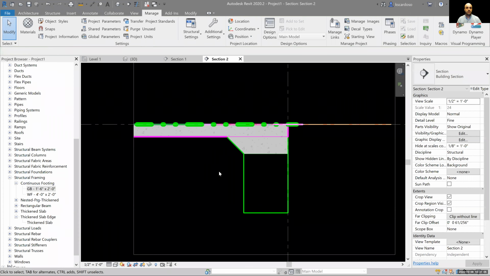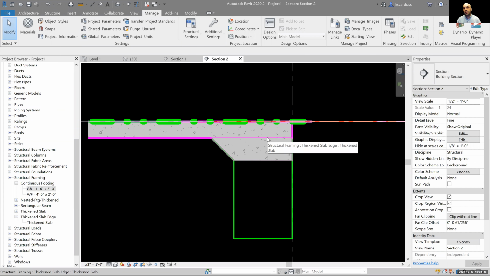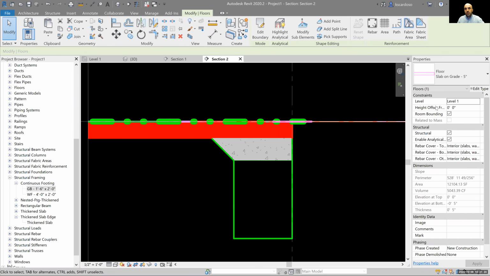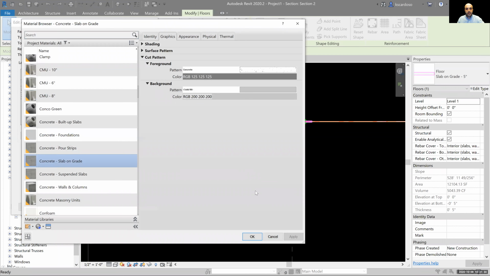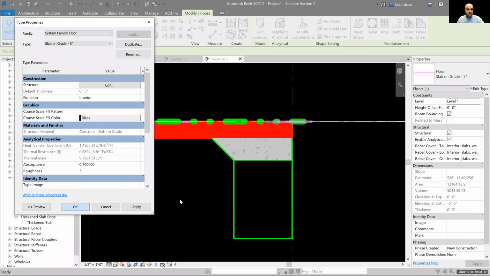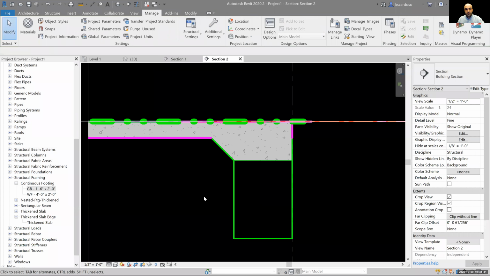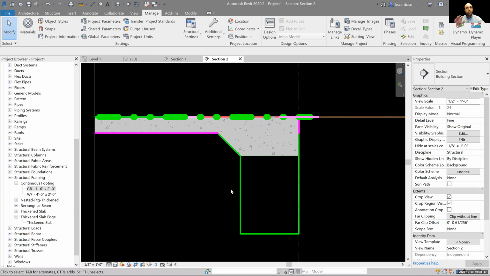Whenever you see lines where there should not be lines, right there, case in point, the floor to the thickening, that line shouldn't exist. They get poured at the same time. Think about materials. I probably don't have the same material assigned. So let's assign the correct material to this floor. Edit type, edit. Let's change this material right here to slab on grade. And let's see what happens. Here we go. Nice, clean, no lines, nothing you have to worry about or 2D draft over or put a masking region over because you don't want to see the line.